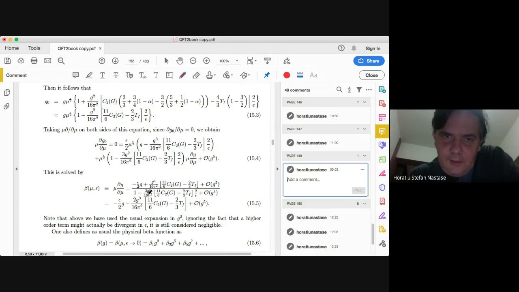All right. So let's note that the denominator is infinite, in the sense that the term proportional to g squared is infinite. It's proportional to 1 over epsilon. But in the numerator, I have a term proportional to epsilon. So once again, I must expand in g squared, even though the denominator in principle is proportional to 1 over epsilon.